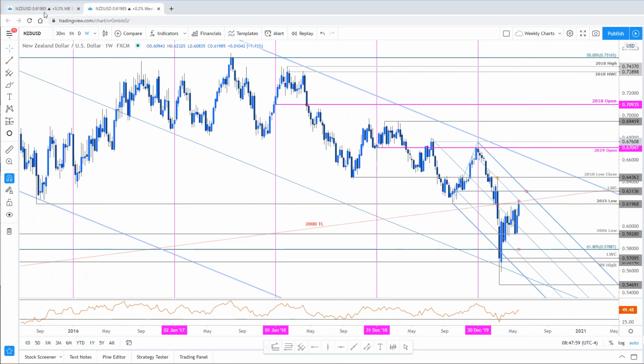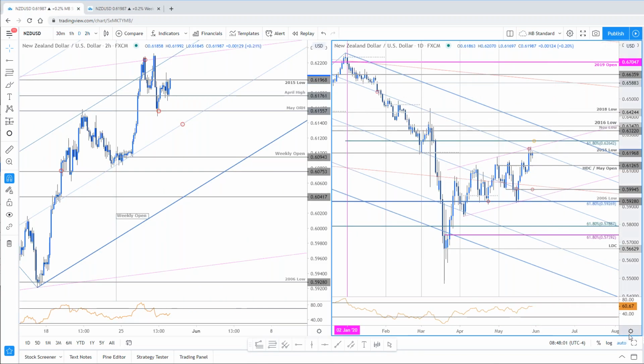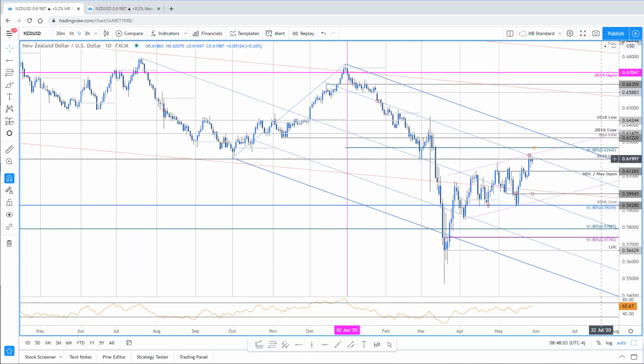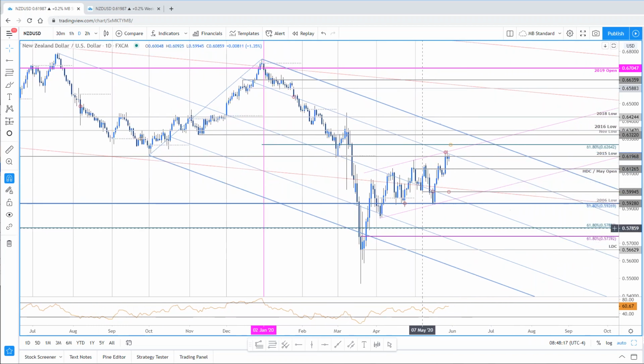Pay attention here. Here's Kiwi on the daily chart. 2015 low, 61.96, the swing low that you made back here in October of last year. There's that 618 extent parallel we're just looking at on the weekly chart. Near-term upslope support from April and this month's low. Take a parallel off that, extended off the late April high. You're there as well.